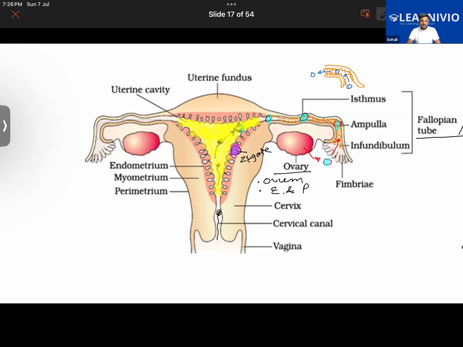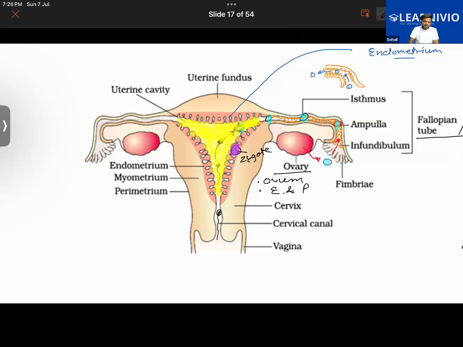Okay. By the way, the wall of the uterus is also called the endometrium. The wall that you see over here, that we also call the endometrium. This whole marked area, all of it is endometrium. So once it is implanted into the endometrium, or basically the wall of the uterus, it is from this wall that it will be receiving all the nutrition. It receives nourishment from the mother, from this wall only.